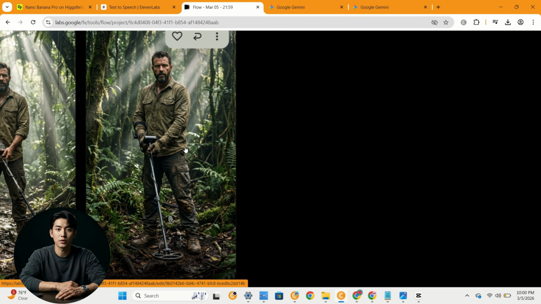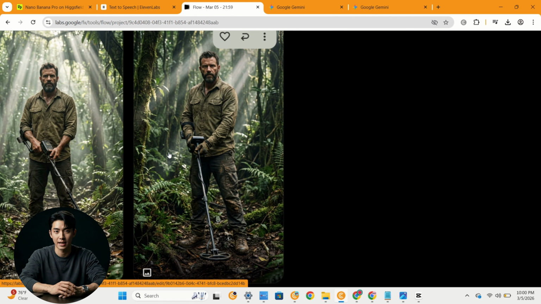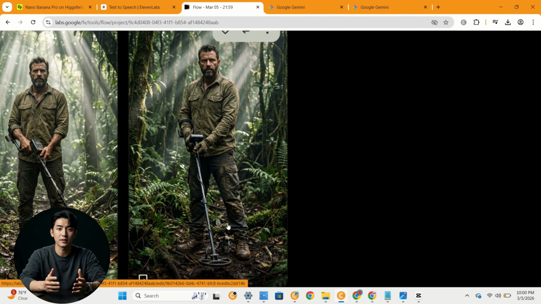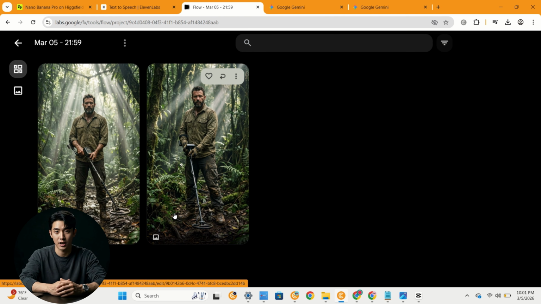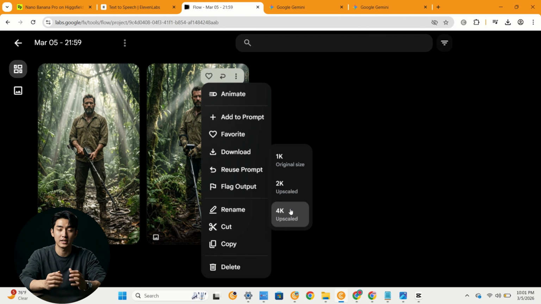We have our consistent character. Notice the rugged clothes, the heavy boots, the exact lighting. Everything is exactly as we commanded. By forcing a full body shot, we ensure the AI doesn't hallucinate or change his proportions in future scenes. Phase 1 is officially complete. We have the permanent star of our gold mine. Go ahead and download this image directly to your drive. Now we need to build the cinematic world around him.